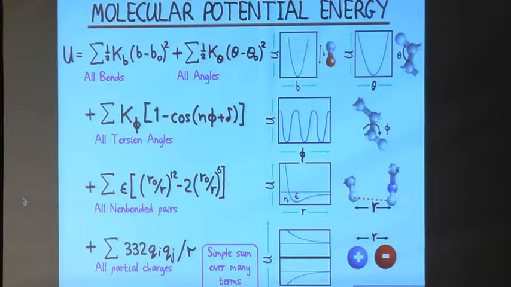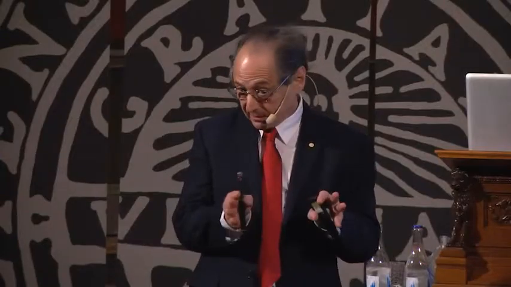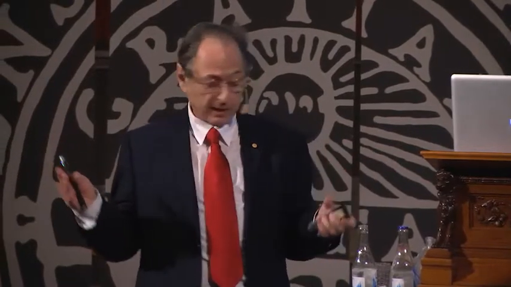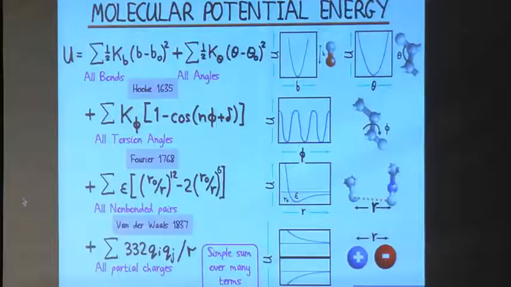I mean, what is amazing about this is this was actually something that we were using, even a slightly more complicated version, back in 1967, 68. This is basically the function that is still used today. So it's remarkable that although computers are much, much faster, the functions haven't become much more complicated yet. And basically, you can add dates to this, and you find lots of very dead physicists or mathematicians. So this is a dead physicist's energy function, but still one that is used today.